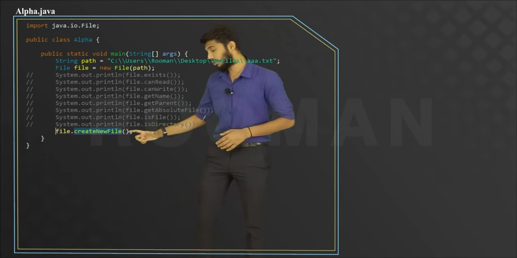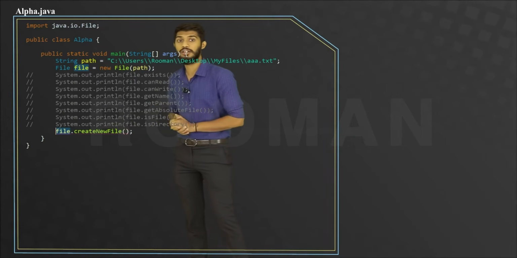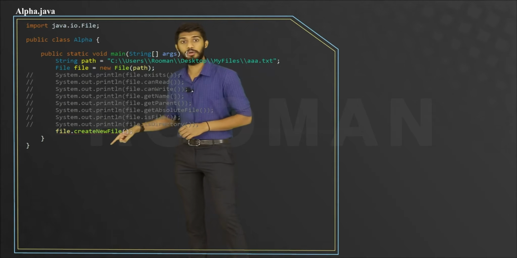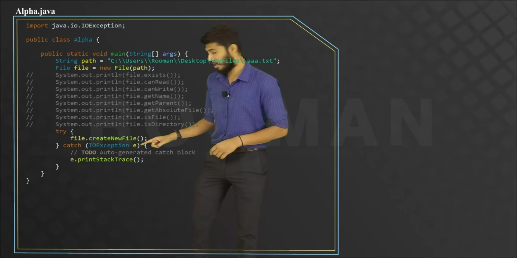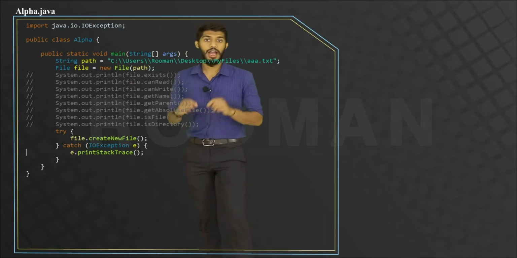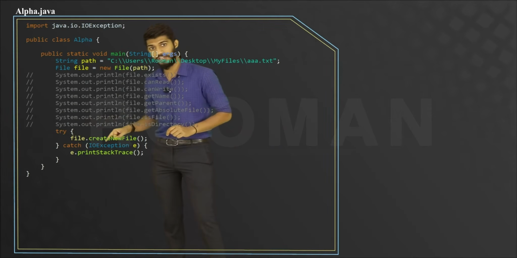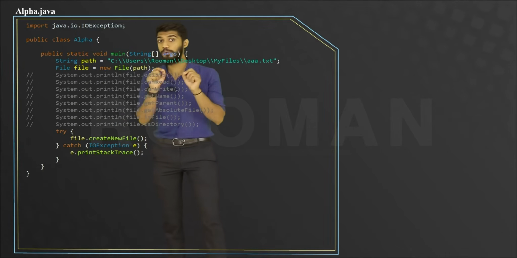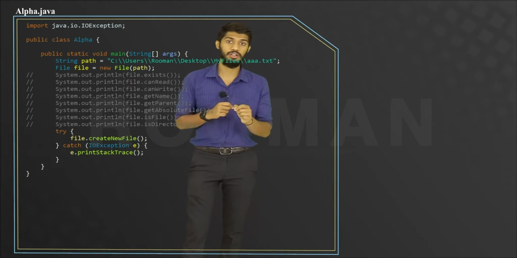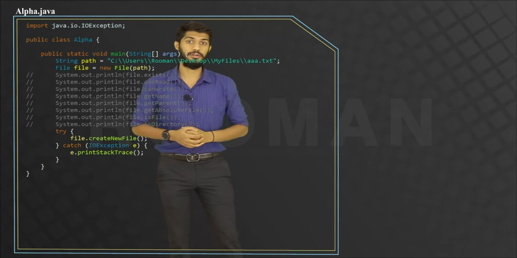Over here, this particular line I need to put inside a try block, so that the exception is handled. So I will put it inside a try block and I will write a catch block which handles IOException, and that's what I have done over here. I would like to remove this comment. I hope this is completely clear to you guys. All that I have done is try, inside that I have created a new file, catch, it's catching IOException. And in this IOException, what it's doing is printStackTrace, and I hope you already know what printStackTrace does. It will print the stack trace from where the exception got created and how it is handled.